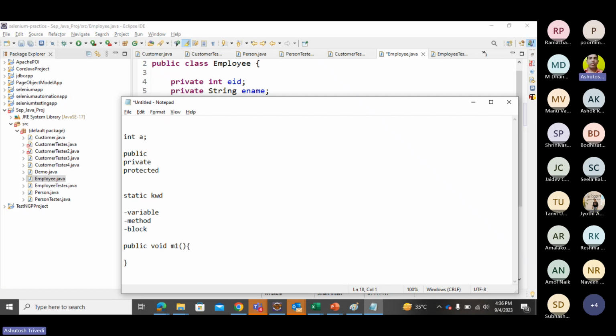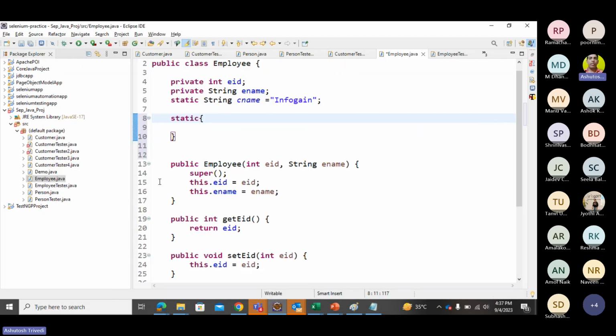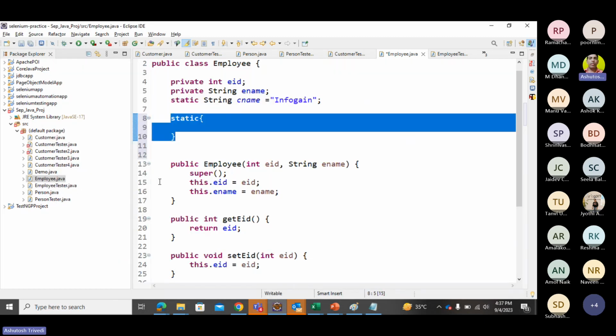You can reuse this method any number of times by calling it. For a block, I have just opened curly braces. Do you know the name of this block? No. So this is an anonymous block. You can't reuse that block. You can use it only one time. So this is an anonymous block, but this is a static anonymous block.